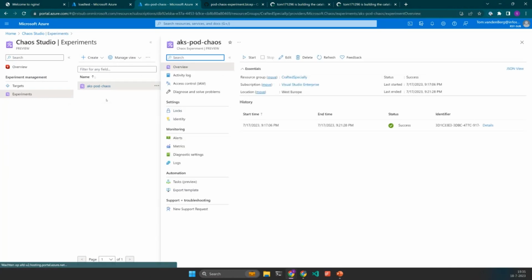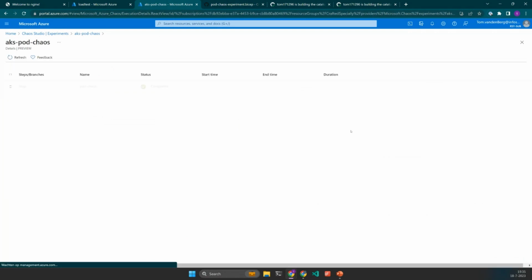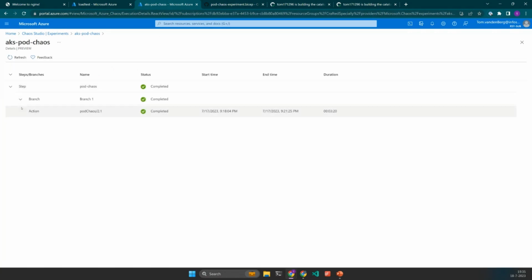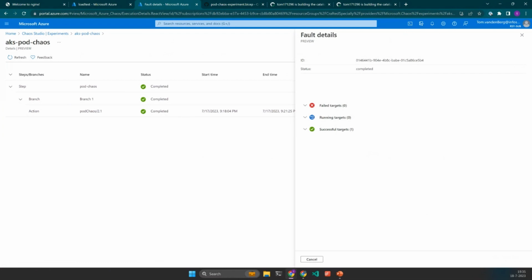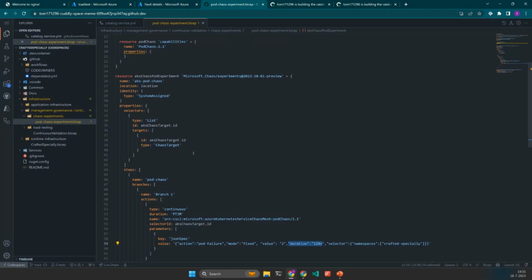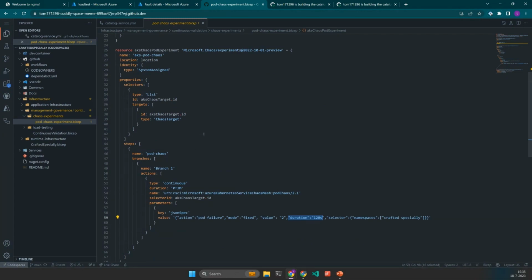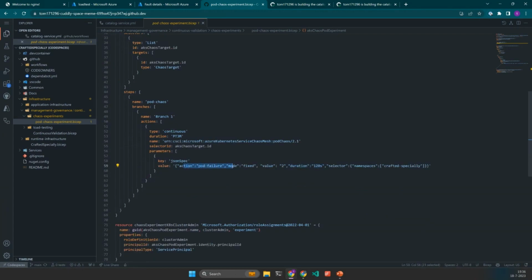Yeah, so the chaos experiment that I created is a really simple one. I have 3 containers of Nginx running in my AKS cluster, and I actually say here, hey, I want some pod failure. I want my pods to crash. I want it to be 2 out of 3 in this specific namespace. So 2 of my 3 containers are going down for like 2 minutes. So the system only runs on 1 leg instead of 3, like it should normally do.